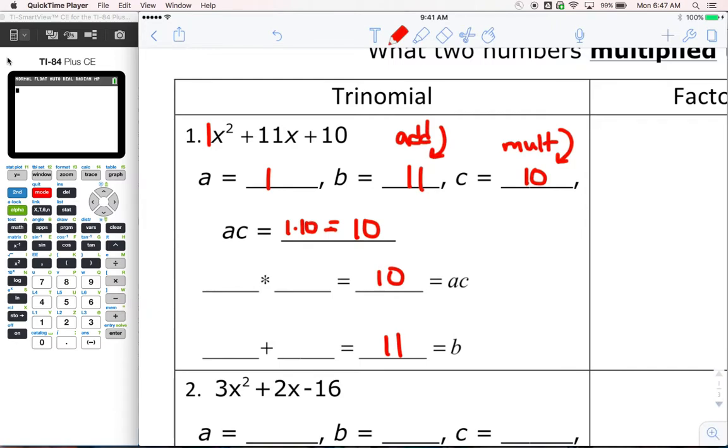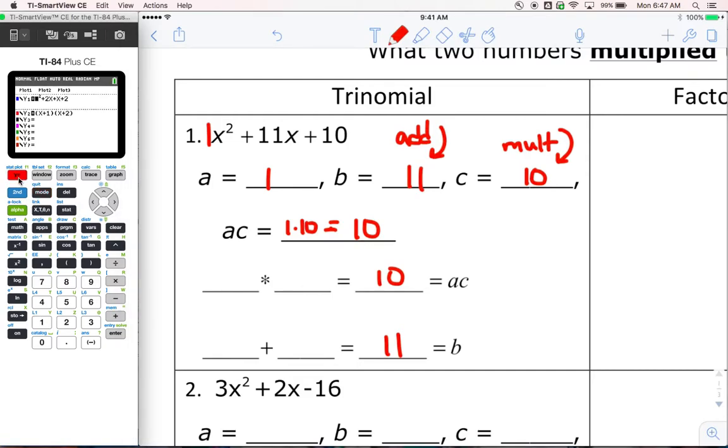A little trick you can do if you're struggling coming up with a list of numbers that do that is to look at the end number, go to your y equals, put that number in there and divide it by x. Always just divide by x. So I'm going to do 10 because that's the number on the end and divide it by x. And then I go to my table. Don't go to the graph, it'll confuse you. So go to your table. And every single xy pair in your table is going to multiply to give you 10.